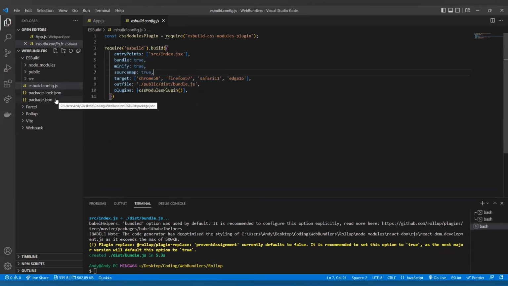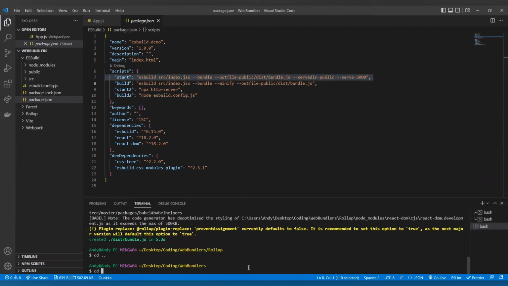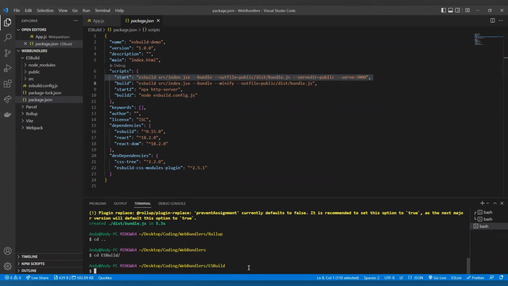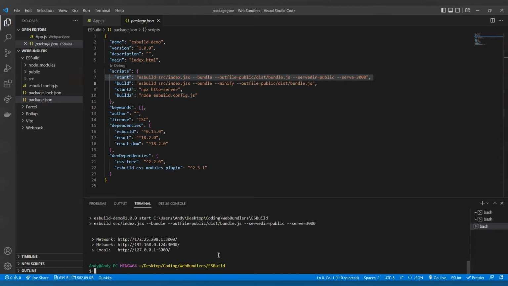So we can run one of these. I think let's just run the start, the serve. I mean, this is the dev server. So let's jump out of Rollup and go to ESBuild, and we'll run start. It didn't tell me the time, but hold up. Let me see if there's a way to find a time.